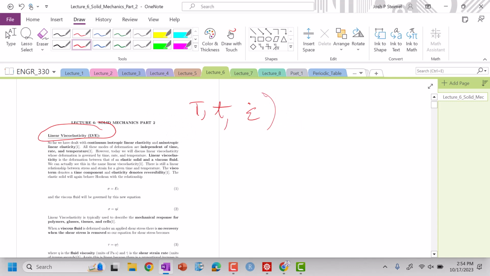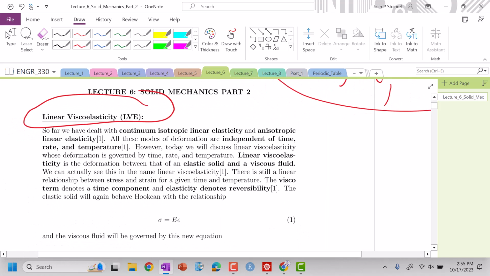But we are going to be working with a very important class of materials, a class of materials that is near and dear to my heart: linear viscoelastic materials, which encompass the mechanical response of polymers, biomaterials, and a myriad of different composite materials, where indeed the properties are going to change based on time, temperature, and strain rate. And typically, we see that they are viscoelastic, meaning that they will behave both elastically and like a viscous fluid. There's going to be a part that's an elastic solid response, which we're used to before, and a part that will behave like a viscous fluid.